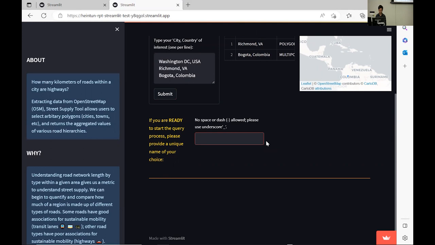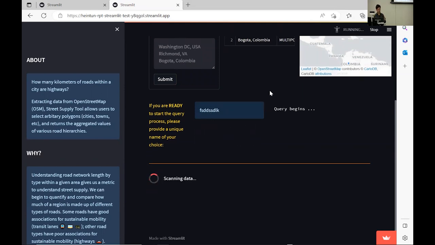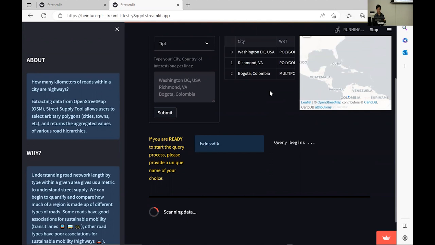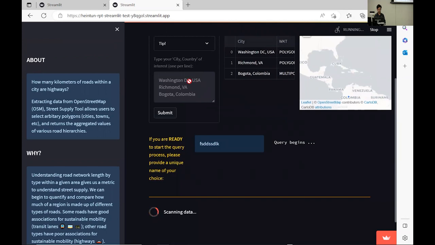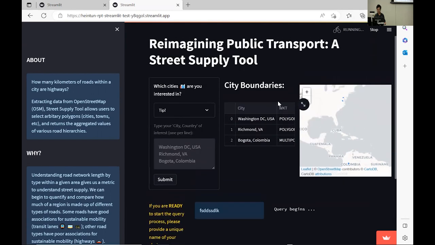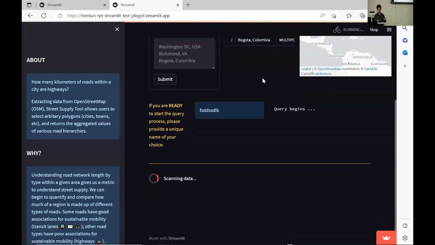This is a little bit of a funky interface because I don't want people to be using the computational resources too much. Right now, what it's doing is scanning the Daylight database that's stored in AWS to calculate the different street lengths. If you can give more cities, about one per line, it should be fine. The first one always takes some time, and then if you do it again and again, it should be faster. But as I said before, this is a prototype.